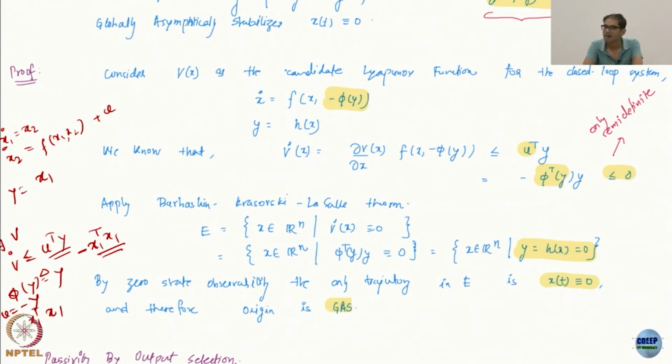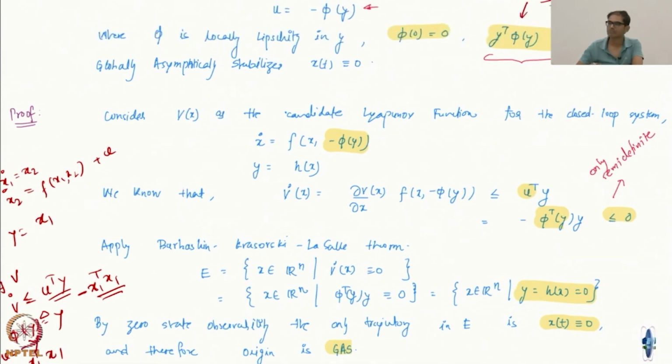Why is this equal to this? Because we have taken, for y not equal to 0, y transpose y is greater than 0. Absolutely. For any non-zero y, this is strictly positive. So if this is actually 0, the only way that is possible is if y is equal to 0. That is why these two are the same, just by our assumption, nothing bigger than that.